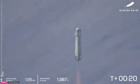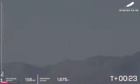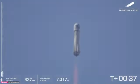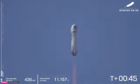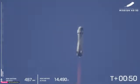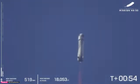What a great takeoff shot. The New Shepard is cleared the tower. Note on the bottom left that we have our speed and altitude graphics that will increase. They'll get faster and faster as the atmosphere gets thinner. And we've got BE-3 right now pushing the New Shepard rocket at 100% power level. How exciting, about 3G our astronauts would be experiencing as they are ascending into space. I know, it's crazy.